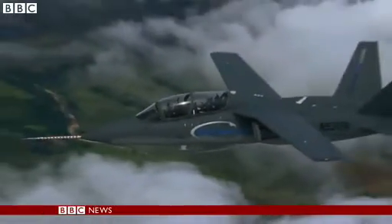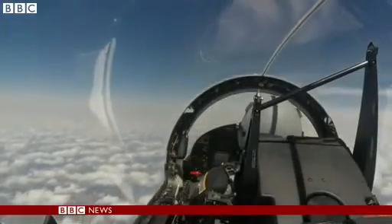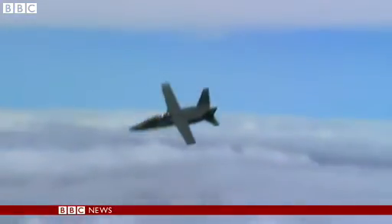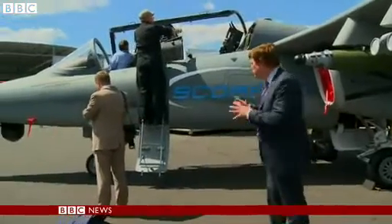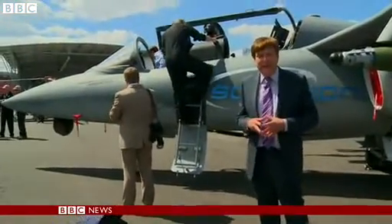Thomas' plane was designed in months, using mainly off-the-shelf parts. It was developed in record time because its designers went ahead without the usual government contracts specifying every single feature. The makers of the Scorpion think there's a gap in the market between the cheaper trainer aircraft and your full-blooded F-35 Strike Fighter-type planes, which at $120 million a go are really expensive. So they've produced this one from drawing board to its actual flight in less than two years.